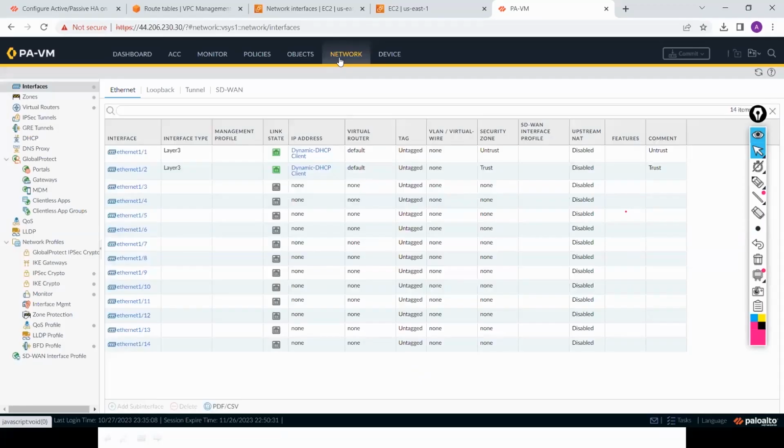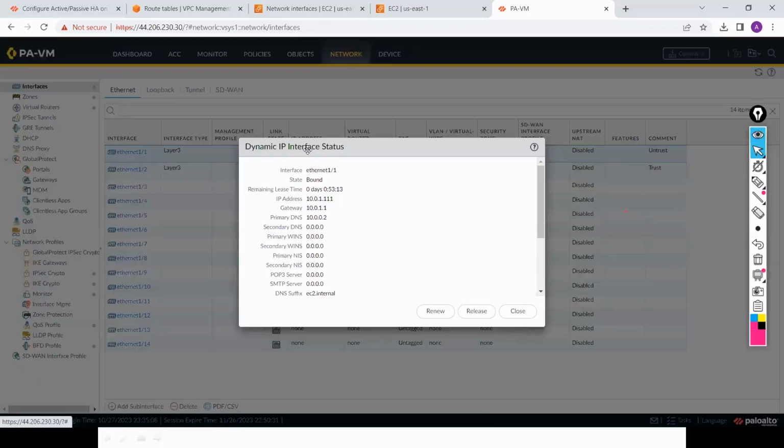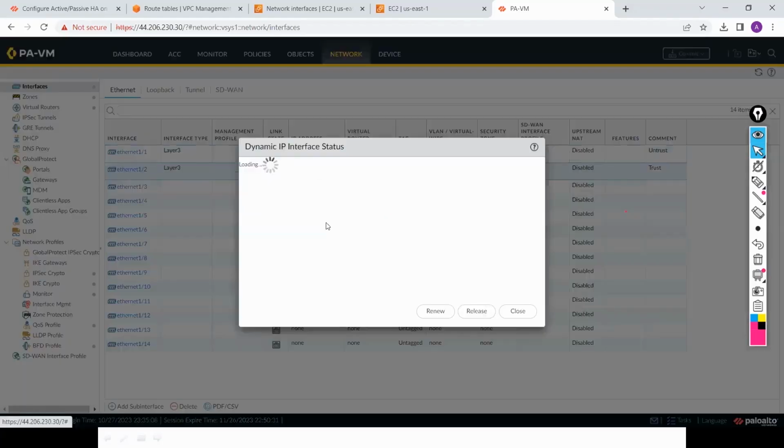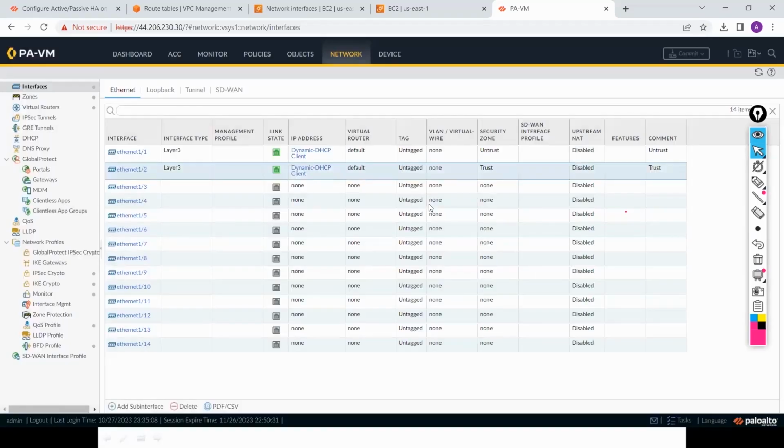Okay, my interfaces are up. Let me cross verify. The IP address is 1.0, so this one is my public subnet. And this one is 2.0, so 2 was my private. Done. So what else do I have to do?